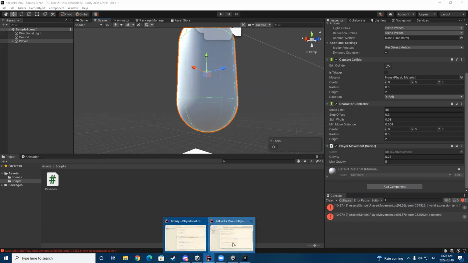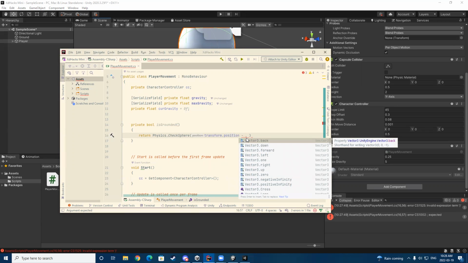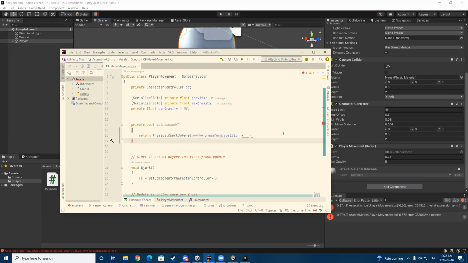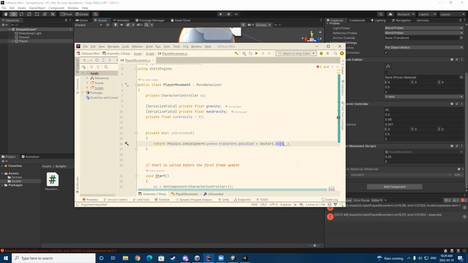So we can go back here and do plus Vector3.down. What Vector3.down is, is a short form of a new Vector3 of 0, -1, 0. When you add vectors, you just add the x and x component, the y and y component, and the z component. It's nothing too scientific about that. So this is going to be adding a -1, which is exactly our height, so we don't have to multiply to scale it.